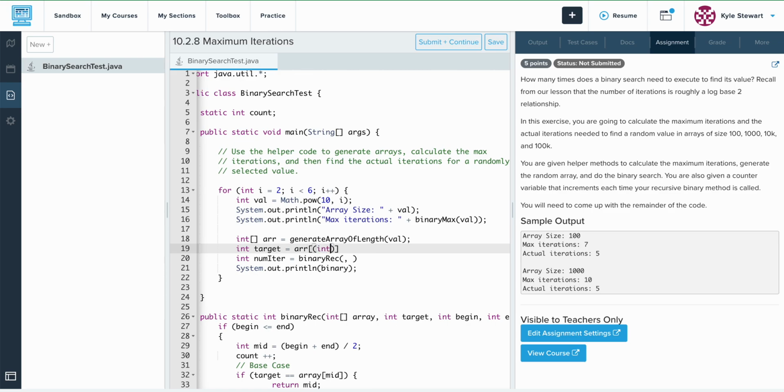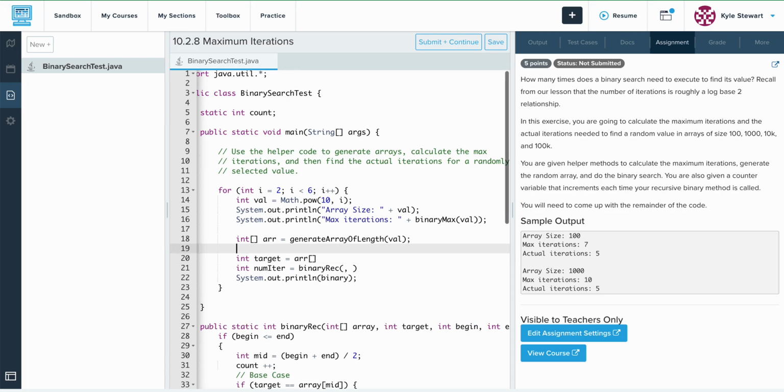Maybe just for readability, I'll do this as its own variable. You could do this all in one line. Random index is, and now we're going to cast as an int the output of math.random times the number of possible values we have. That's basically the length of the array. And then we're going to go ahead and grab that. There's our target.